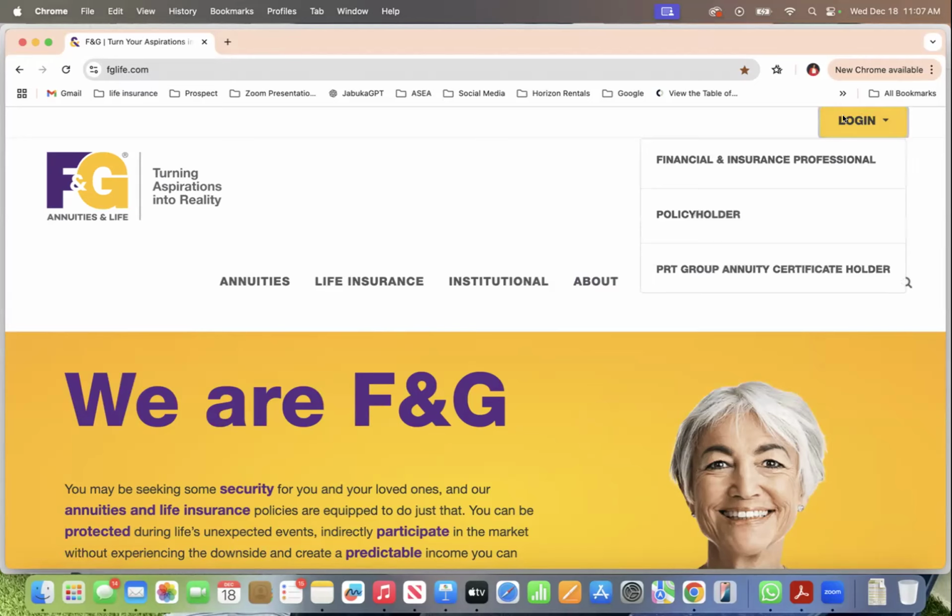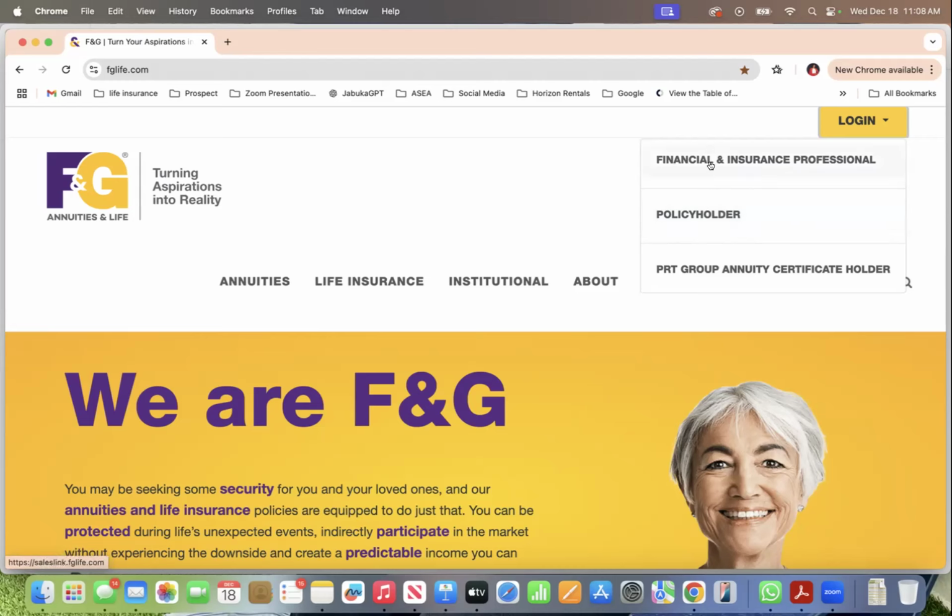So here, as a financial and insurance professional, this is the first tab that you're going to click. But if you're a client, even if you're an agent, where you have a policy with F&G, this is where you will have to create an account and come in as a policy holder if you want to see how your account is performing, okay?